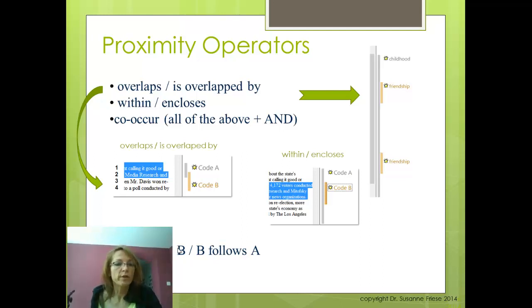Then we have precedes and follows. That's if you want to specify a distance. That can be a distance in terms of number of characters, number of paragraphs. It can be time, it can be frames in video data, and it can be pixels in images. So they actually don't have to overlap here in the margin area. It can be a gap in between, and you can define how big the gap has to be. That's when you need precedes and follows.